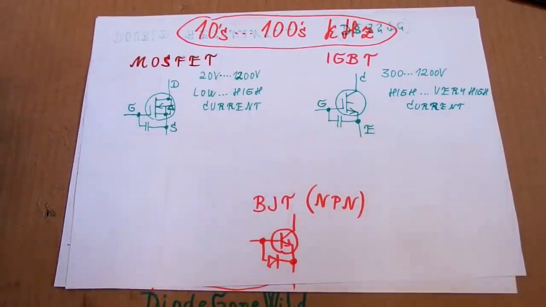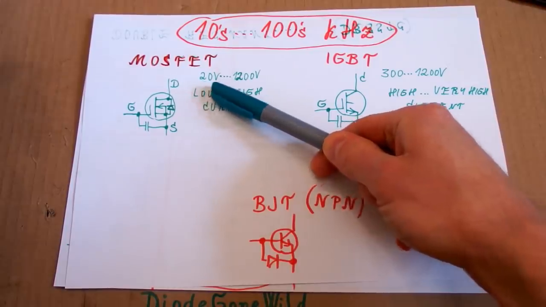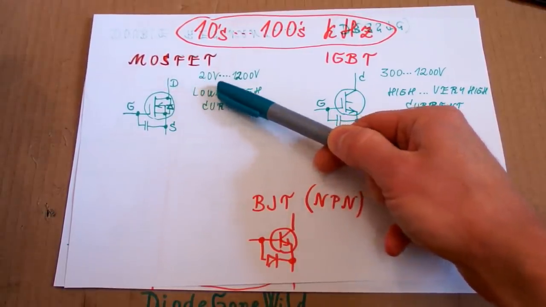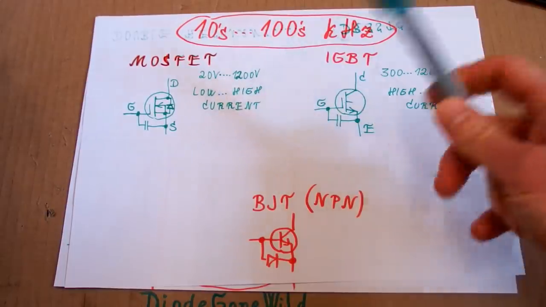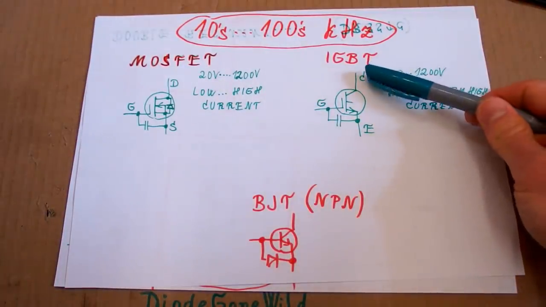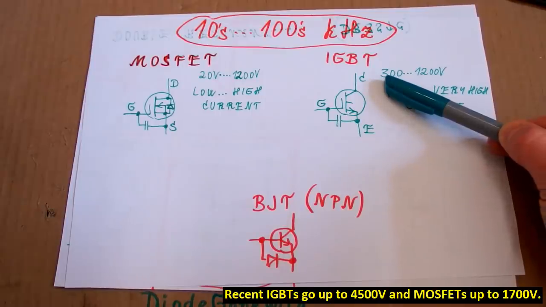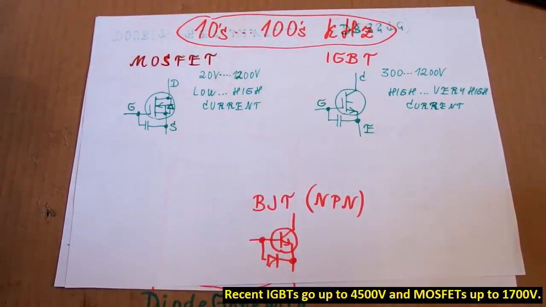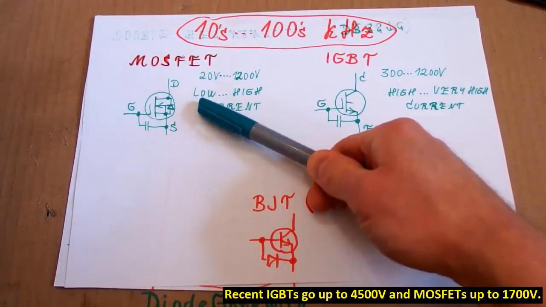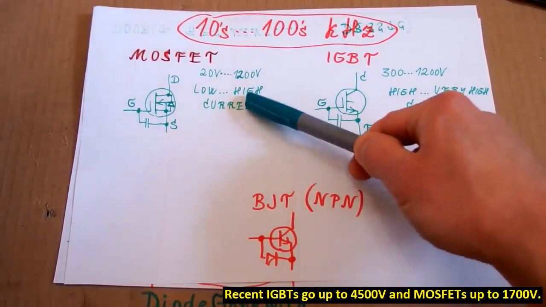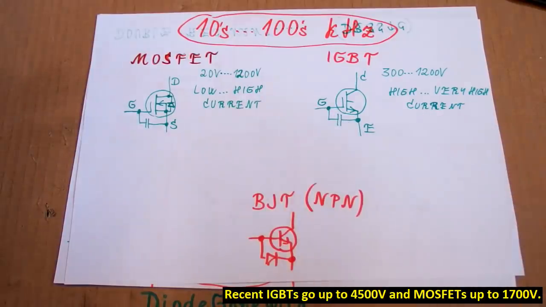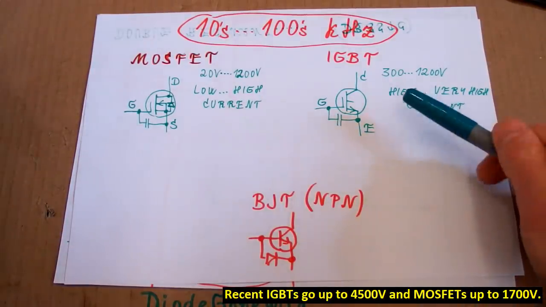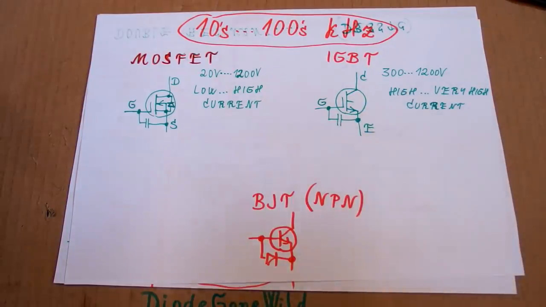Those are kind of interchangeable but there are some differences. MOSFETs generally come in a wider voltage range — from as low as 20 volts to about 1200 volts. IGBT transistors are generally meant just for higher voltages, from about 300 volts to 1200 volts, and of course some big expensive ones can go even higher. MOSFETs are made for currents from very low milliamps to tens or even hundreds of amps recently, while IGBT transistors are generally for higher currents, tens of amps or more.